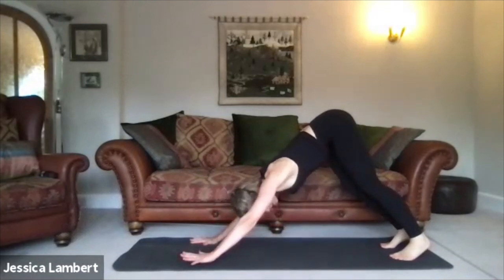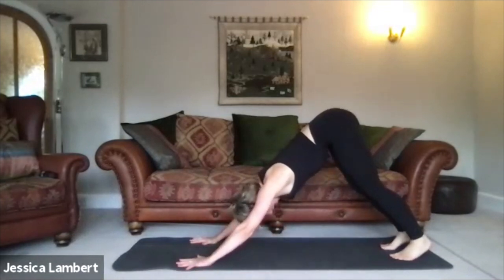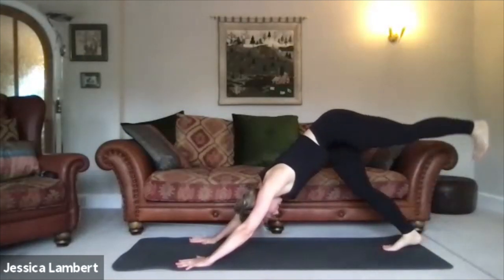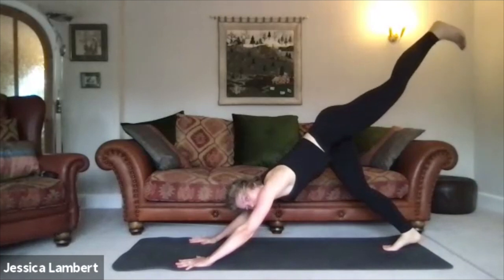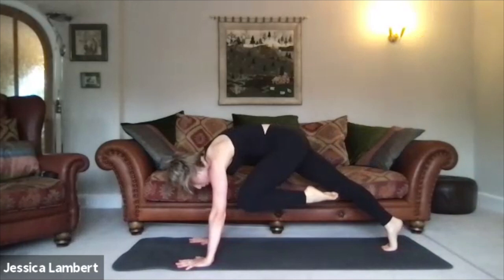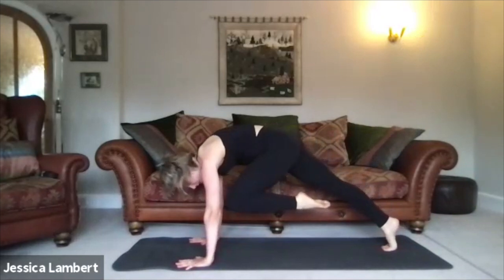Big breath in and big breath out. Take your left leg up to the sky. Breathe in. Breathe out. Pull that left knee into the chest. Use your waist. Pull in. Bring the shoulders over the wrists.